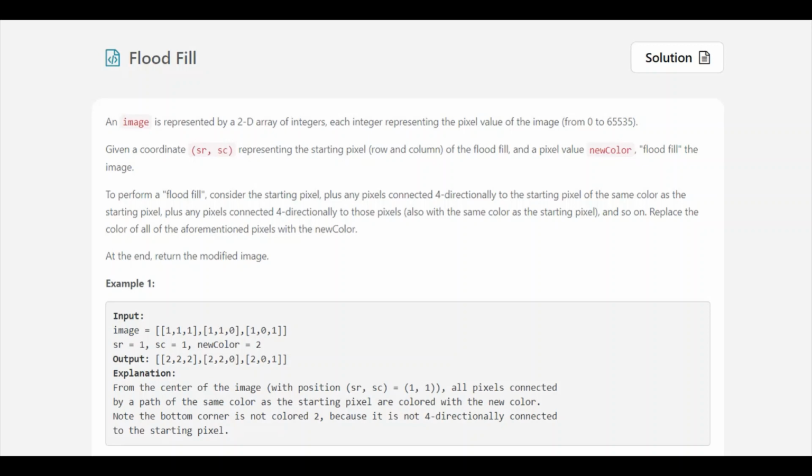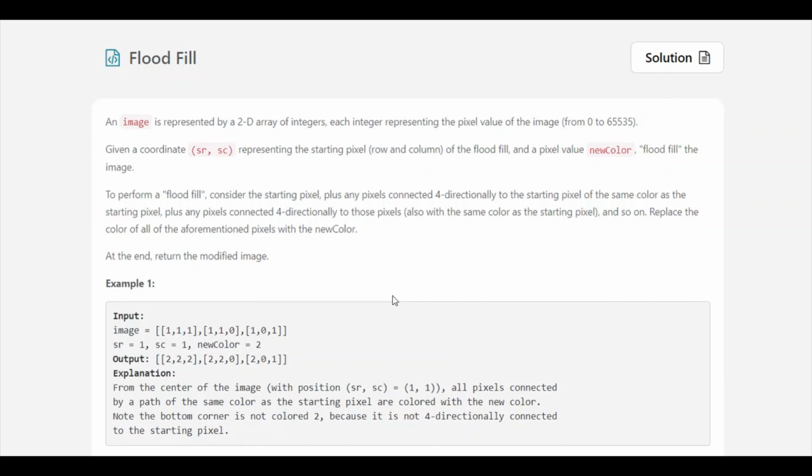Today is day 11 of the LeetCode coding challenge, and for today's problem we have the flood fill problem. This problem has been asked in many companies like Amazon, and it is a very important problem as well. The basic background is if you imagine paint, when we fill a shape with color, it fills the entire region and does not go out of the line. That is the basic thing we are trying to implement in this problem.